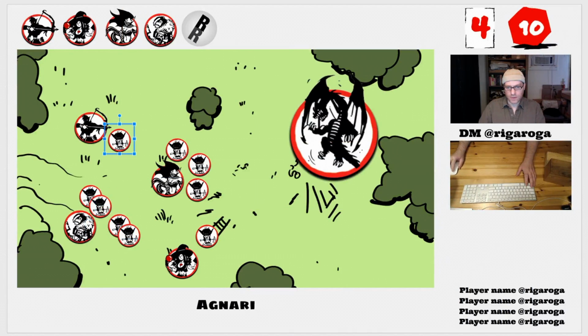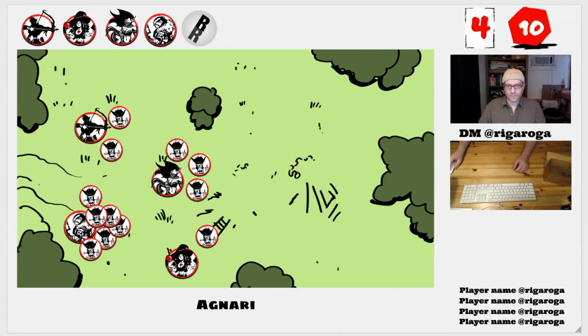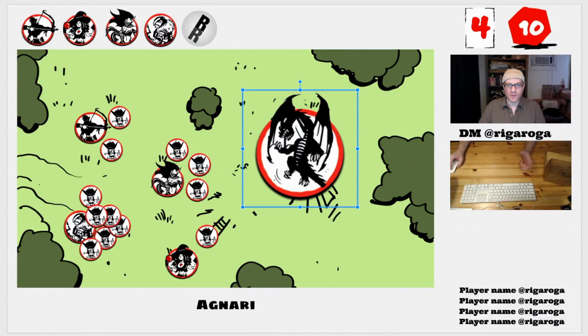several of the goblins have gone on to attack various players, and here's a bunch more goblins on screen. Going to add those in. That's going to be worse for everybody. And they're attacking and they're ankle biting. And added tokens I can draw in, or drag in from assets, and then add them in, and probably have to resize them on the fly as I'm describing things.